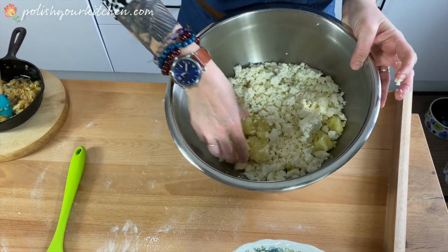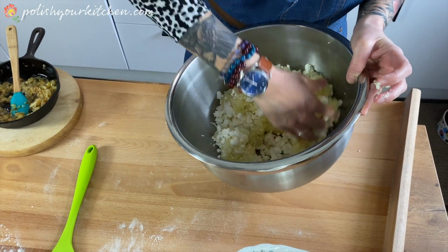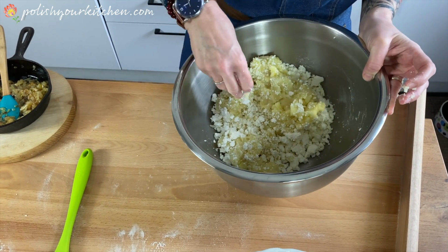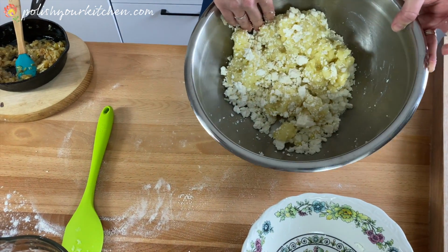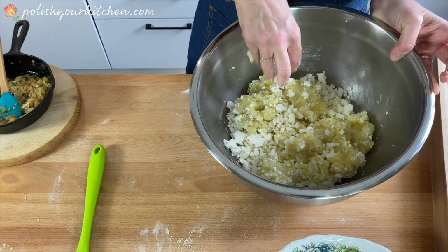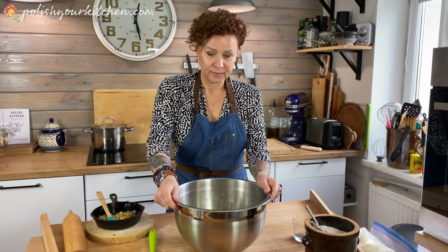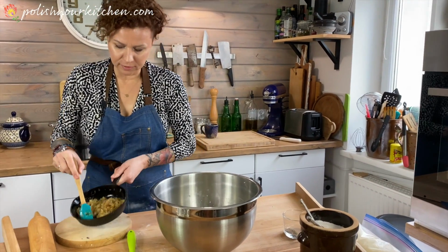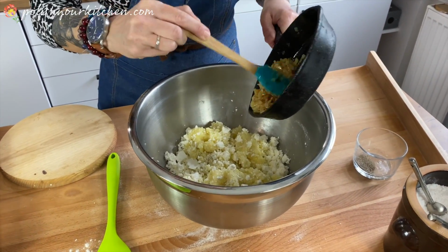Look, we have a lot of cheese, probably half and half. We want them to come through very, very much. So I'm just gonna wash my hands real quick, and I'll come back and mix this. So to our potatoes and farmer's cheese, I'm gonna add our onion that was sauteing and 2 tablespoons of butter.